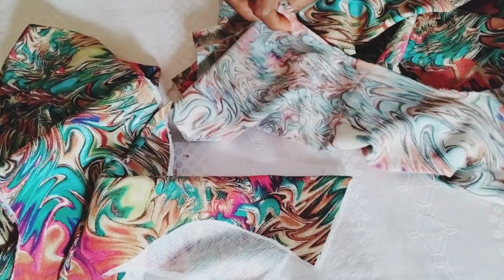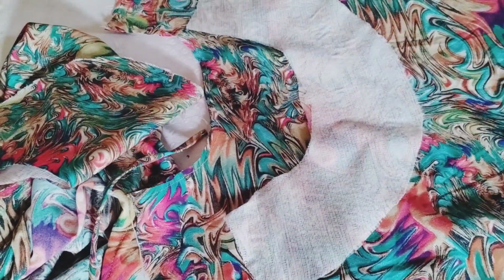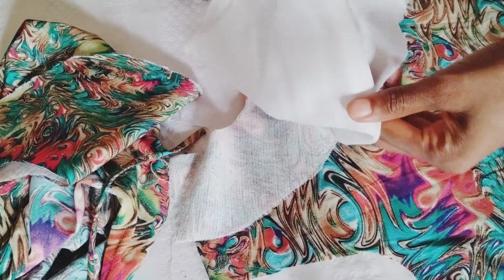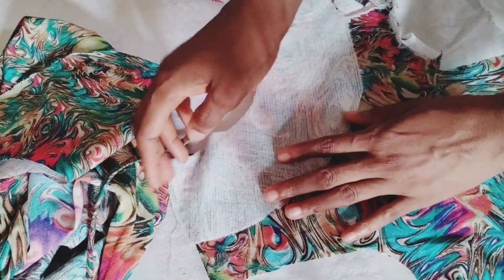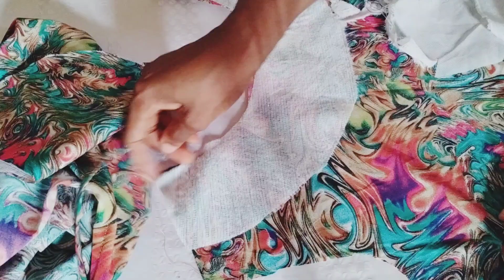Okay, so I have gone ahead to top stitch the neckline. I've top stitched the neckline and hemmed the baseline, and I've given it a good press. So I'm going to put my facing, and I added interfacing. This is the best interfacing to use for your facing. Okay, if you're doing a facing, the reason is this: when you fold it over and you iron, it stays, it glues to the cloth. You don't need to, just add a little glue to support it. But if you use the other one, one that I just showed you, it doesn't have that effect.